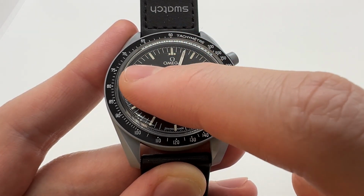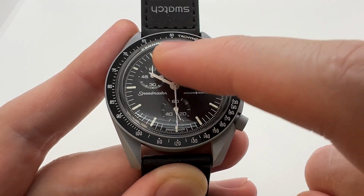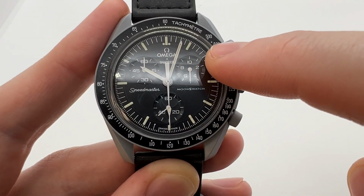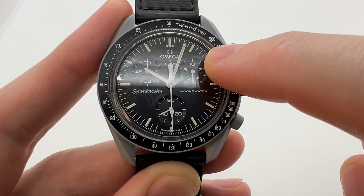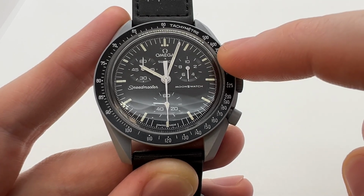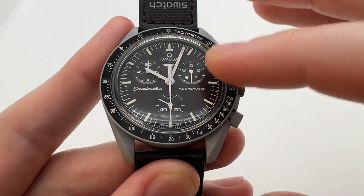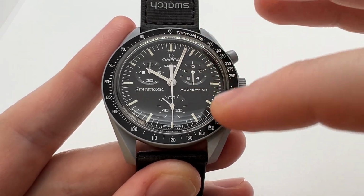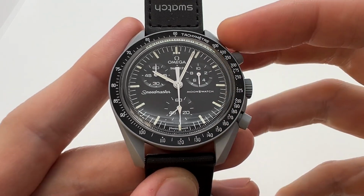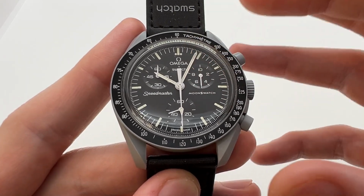And you can actually see that the faster I go and make that 1 kilometer, the higher the speed I need to have. So if it only took me about 7 seconds, I would have had a speed of 500 kilometers per hour. So this is something very fixed. So you need a fixed distance of, let's say, 1 kilometer so that you can actually transform everything from seconds to kilometers per hour. So this is the tachymeter function on your Omega Swatch watch or on other watches.